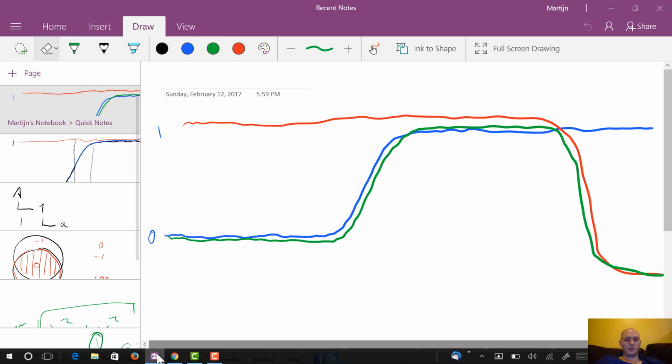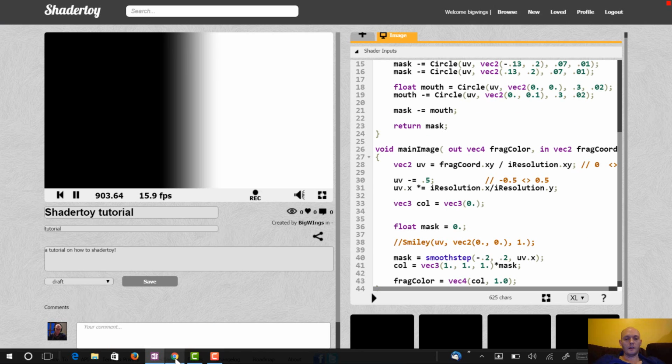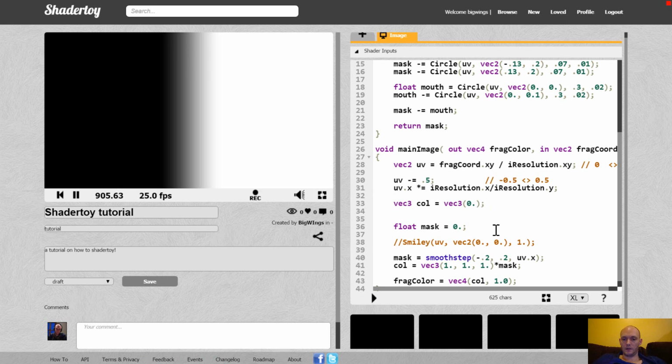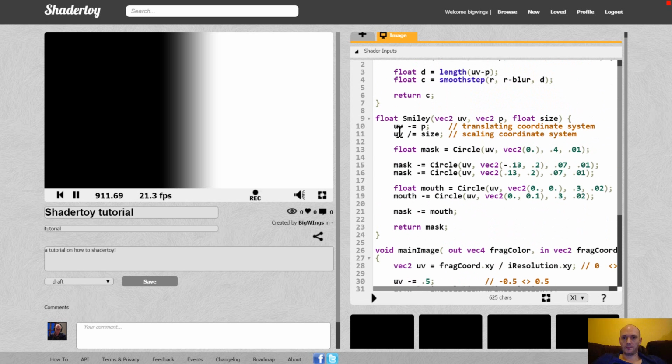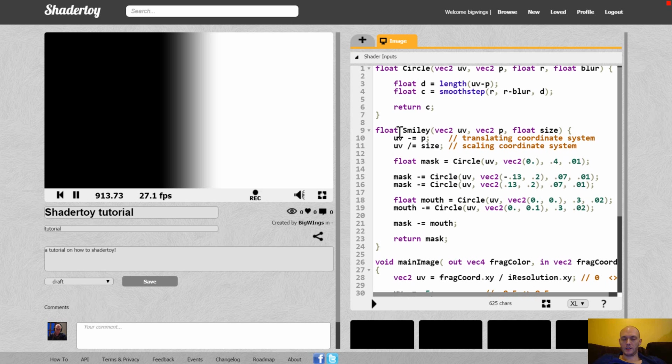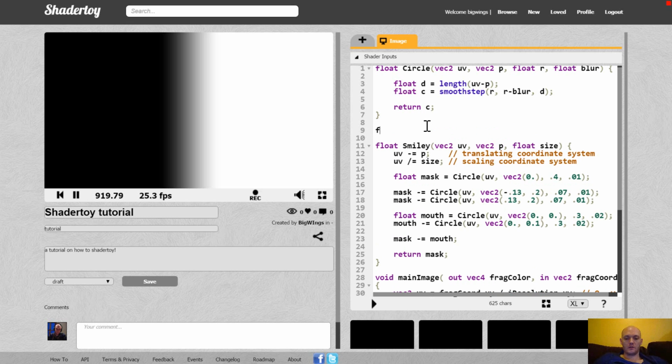So let's put that in a neat function, because we can use that. Let me make another function over here. There's my smiley. So I'm gonna put it right here. So that's a thing, and I call it a band because it's gonna make a band as opposed to an edge.